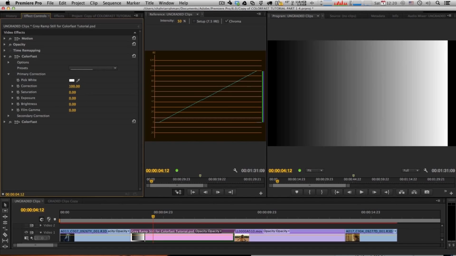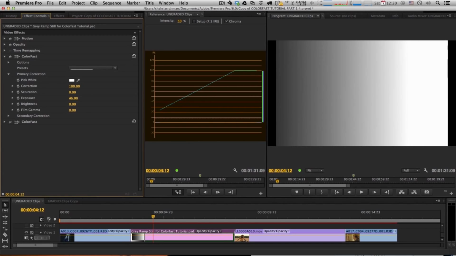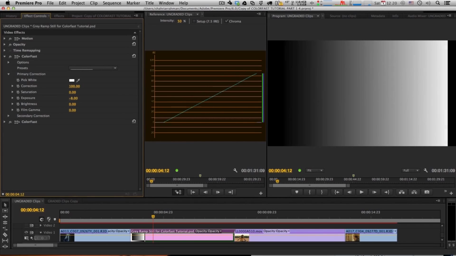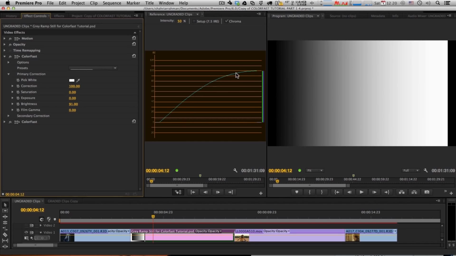The exposure setting basically shifts the luma curve up and down linearly in unison. So here you can see the white point being clipped off, and you can see that in our image. And if I bring this low enough, then the blacks get clipped off over here. I'm going to reset that. Brightness curves the luma in such a way that the highlights are increased, but it still pins the black point and the white point. So essentially, when you move the brightness curve, no highlight information is being lost.